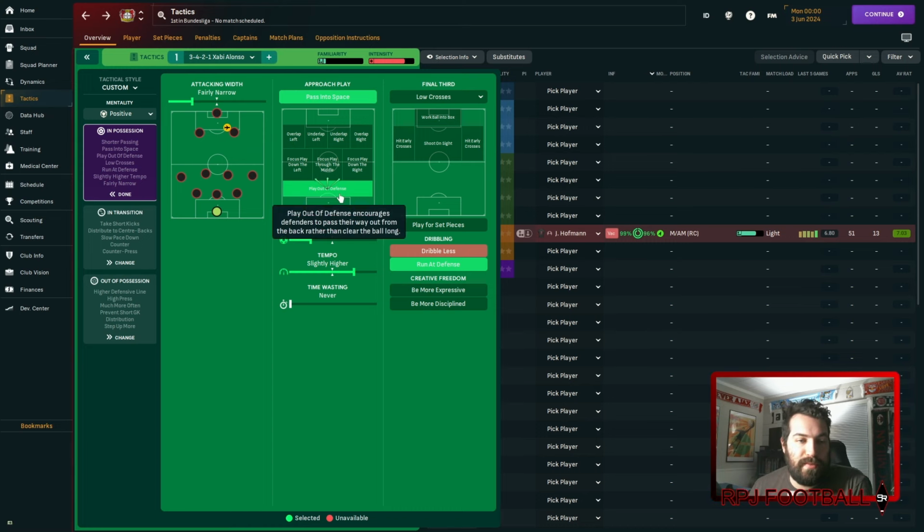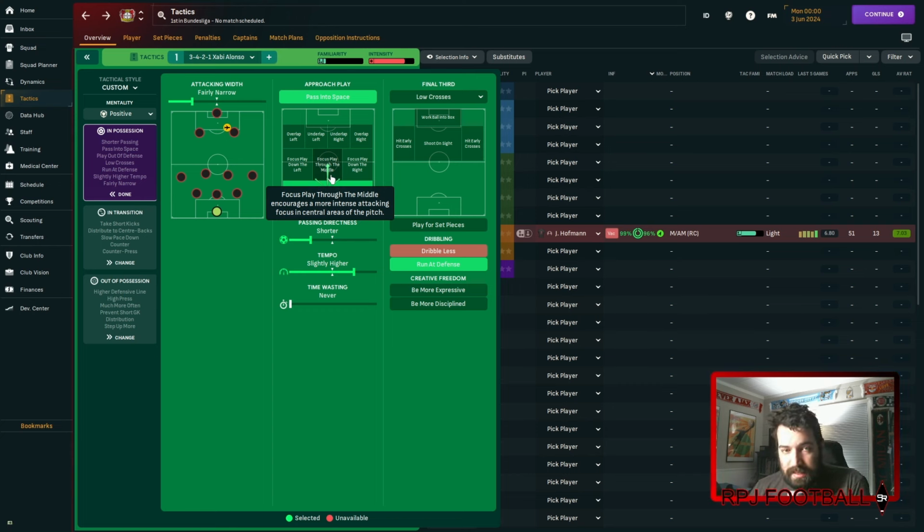We have play out of defense. Now, I do know I did mention that things get played very centrally for this team, but I found when you had play through the middle, they didn't go to the wingbacks enough. They excluded them from the play, and it caused a lot of problems, so that's why I want play through the middle.